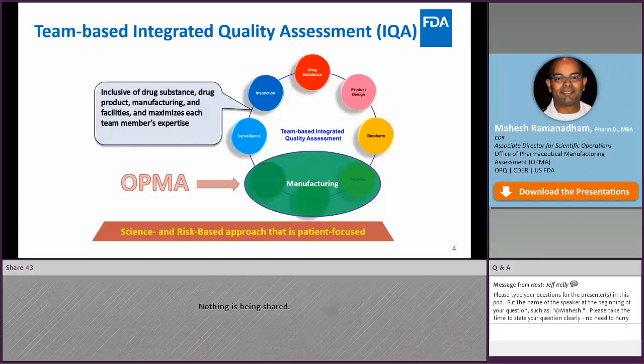This assessment challenges the manufacturing conducted to support the application, as well as the prospective understanding of commercial manufacturing processes that will be responsible for producing product actually distributed to patients. As we go through our manufacturing assessment, we're integrating the risks across all these different facets: processes, controls, facilities, laboratory operations, etc., to put together a holistic picture of risk and understand how do we mitigate this risk and ensure that product being manufactured will be acceptable.